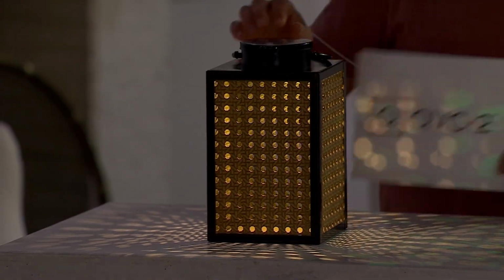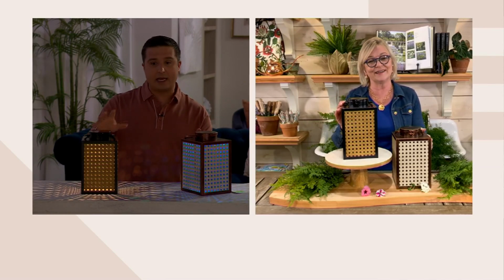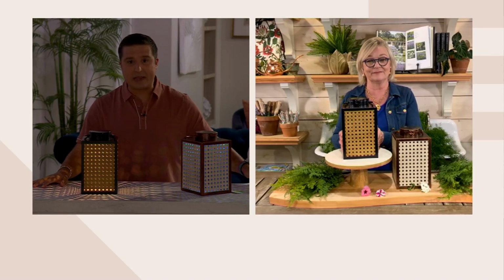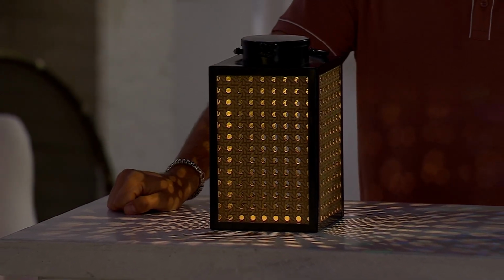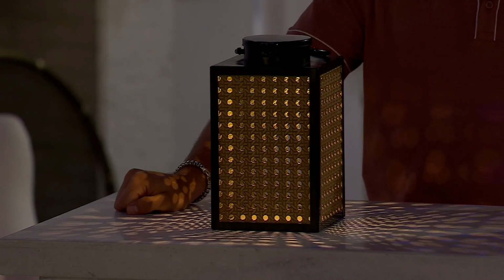If you do want to bring home more than one, which is what a lot of people are doing, I think they match perfectly to do like a shepherd's hook and one that's sitting down, or to flank them, to have them on opposite sides of maybe the pool, to maybe have this on each of the corners of the pool. Looks like a really sophisticated thing that you could do.